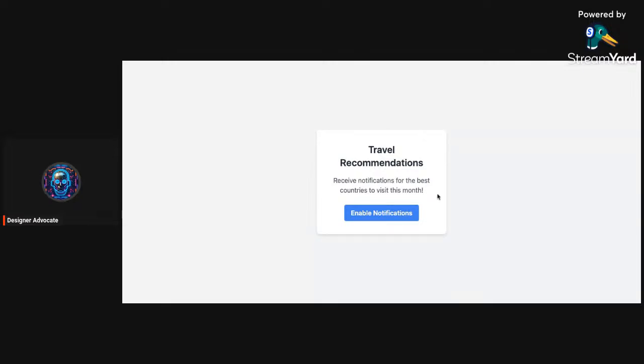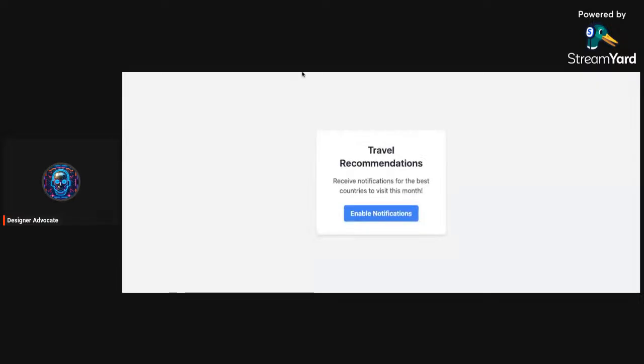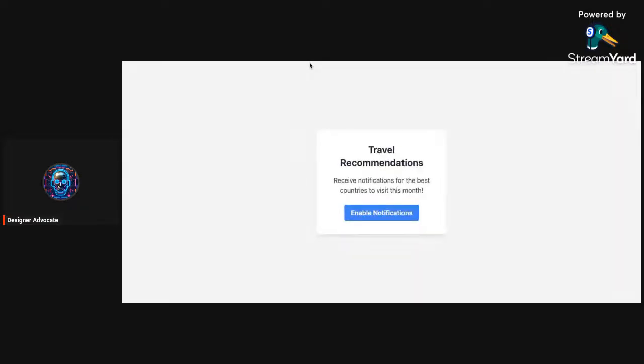But as you can see, it works, right? It says some stuff about the notifications. I've got to enable them. What happens is I have to reset the permissions, which I did, and then I reload the browser. I reload it again, and it says allow notifications for this site.